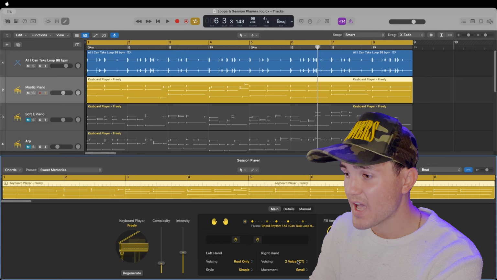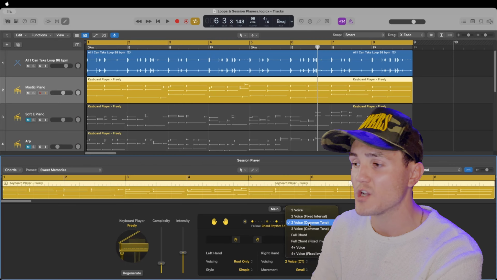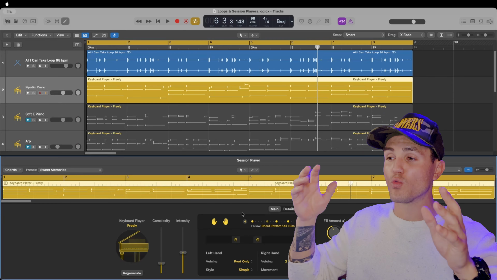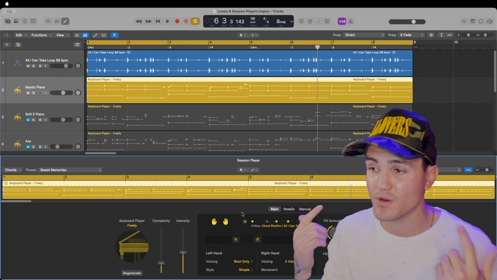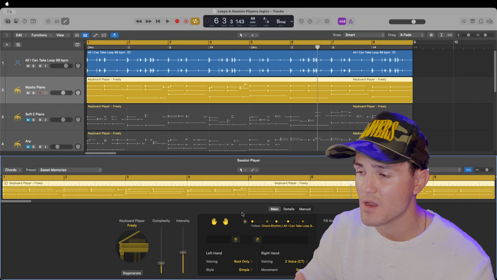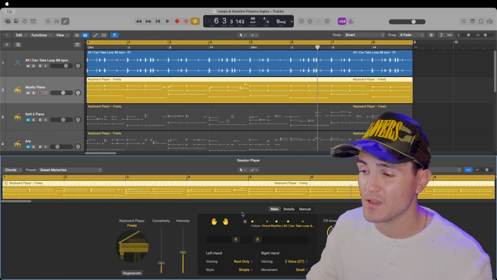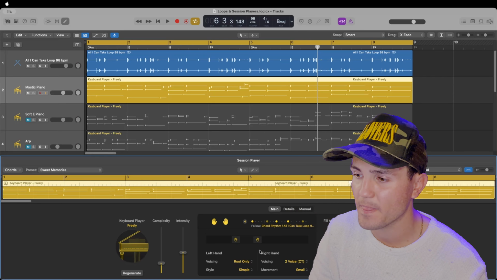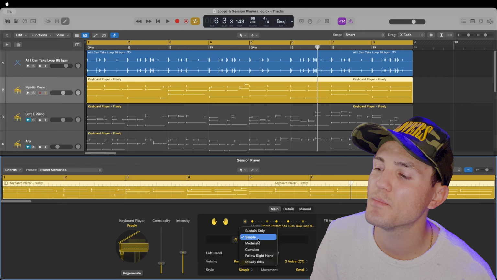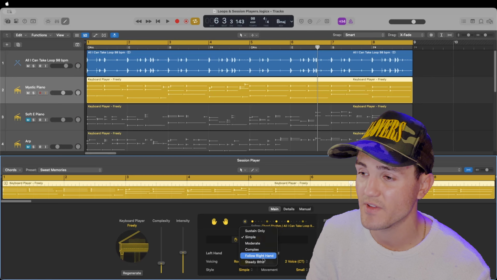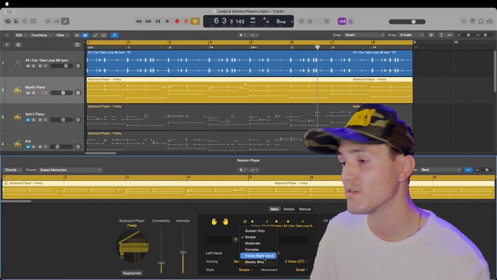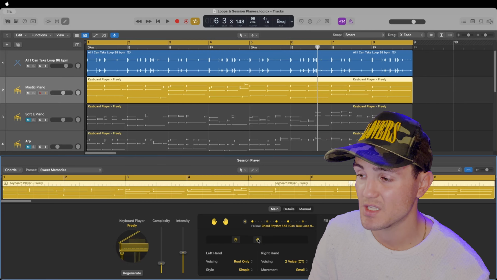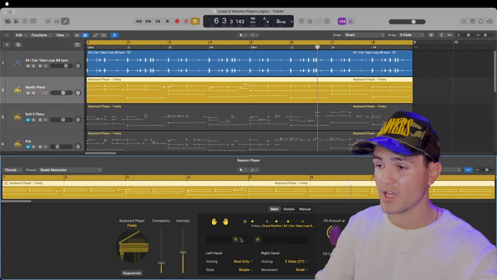So that said, I love to use the voicing for two voice common tone, but as I'll say with pretty much everything in music creation, there is no right way to do it. It's really based on your ears, the vibe you're going for, the song direction. So these are just some settings that I love to use: right hand voicing, two tone or two voice common tone, left hand. I typically stick with simple, but you can do a lot of different variations. If you had a pretty busy pop song, maybe you want to follow the right hand, so you're in conjunction with that. You can adjust the spacing of your hands on the keyboard here with these sliders.